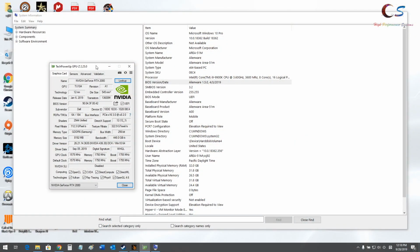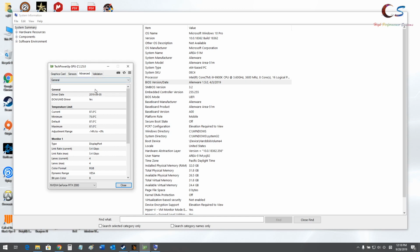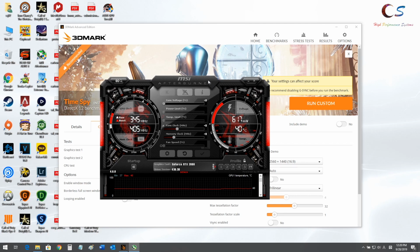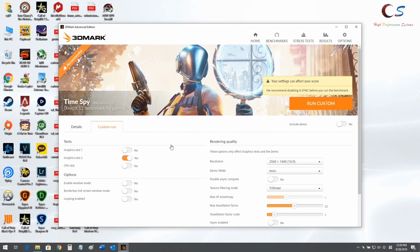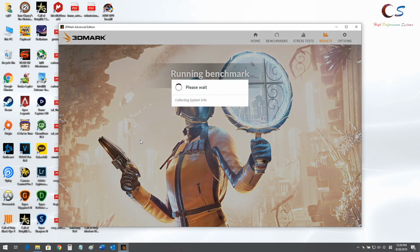I just want to show you I'm running the 200 watt VBIOS and the older BIOS for this computer. If we go into the advanced tab, you will see that we have an 87 Celsius limit on this BIOS. So we're going to check out performance real quick and see how this runs. There's no overclocking, no curves, nothing set in MSI Afterburner. We're just going to run a quick Time Spy GPU test number 2 just to see where performance is and how it behaves.